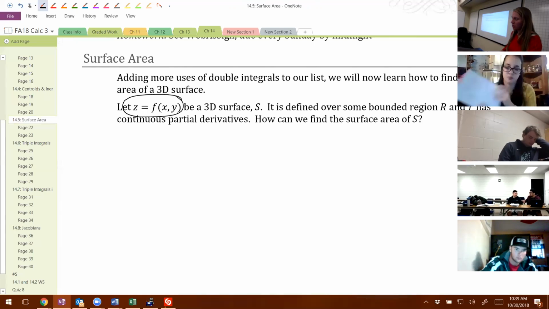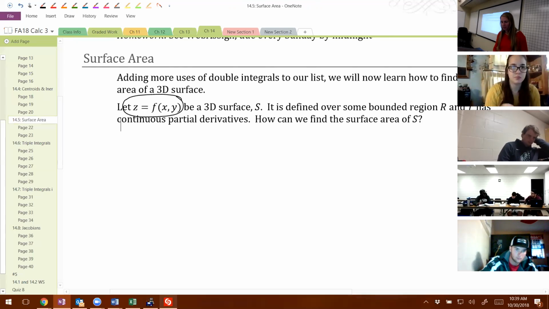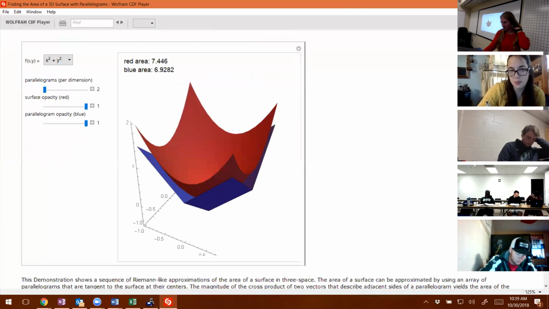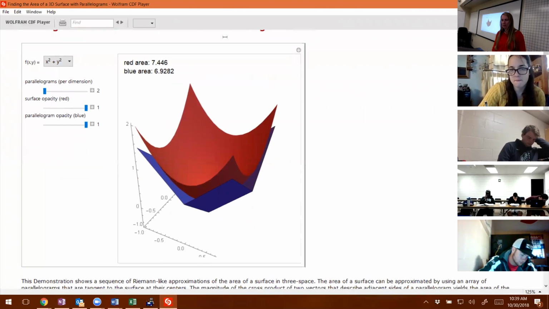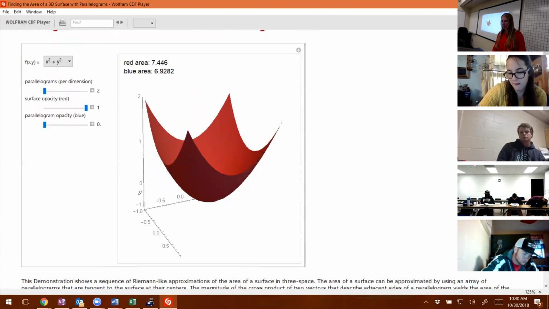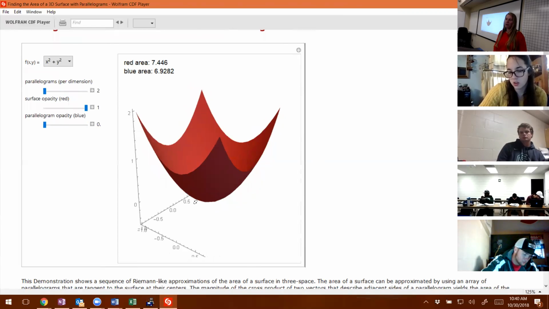So we think about how we're going to go through and find this surface area. Instead of me drawing pictures here, I've got this, which does a nicer job of drawing pictures. Right now, the surface they have graphed is x squared plus y squared. I'm going to take this off. Okay, so that red surface is x squared minus y squared, x-axis, y-axis, and we've got just this parabola. It shouldn't be too surprising to look at that. And so what we're trying to do is go back and find the surface area of this.